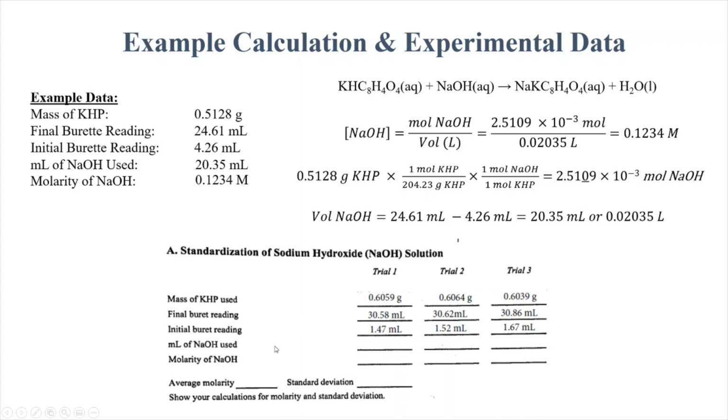The important thing is the reason why we run 3 replicates is we want to make sure that we get a very reproducible result, that our precision and our accuracy is correct, meaning that when we run this multiple times, we get numbers that are very close to each other. And that will be evident in the standard deviation. Generally speaking, we want our standard deviation to be at or less than 1% of the average.